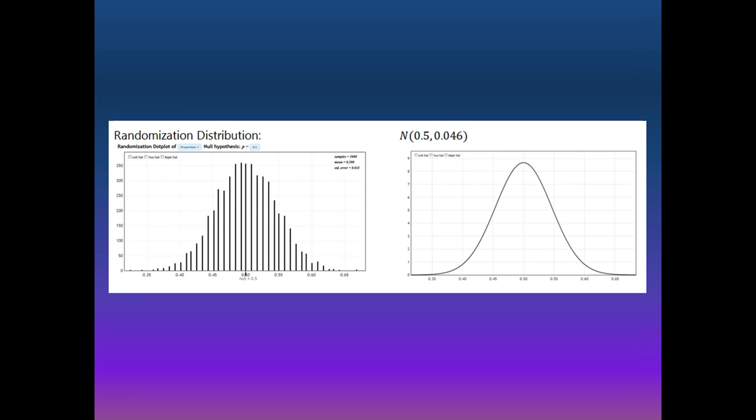We can have the same sort of comparison that we had before. Side by side, on the left we have the randomization distribution from Chapter 4, and on the right we have the normal approximation from Chapter 6. And just like what happened with the confidence interval, if you look at those pictures, you think the one on the right looks like a smoothed out version of the one on the left. And again, that's exactly the point. The one on the right is a theoretical version of what's on the left, which is why it has a nice perfect shape. And it looks like you'd get similar p-values. And that's exactly what happens.